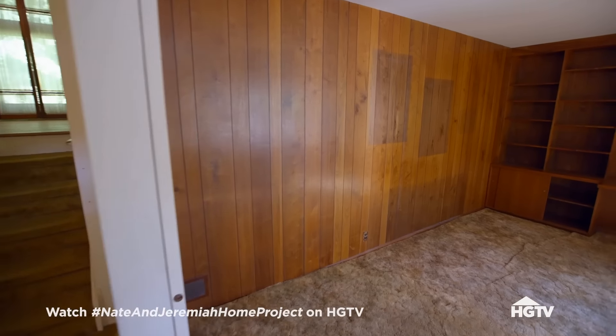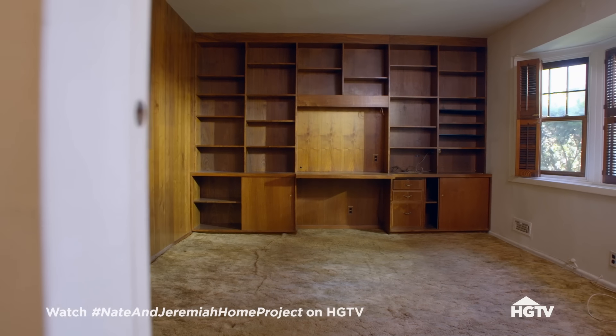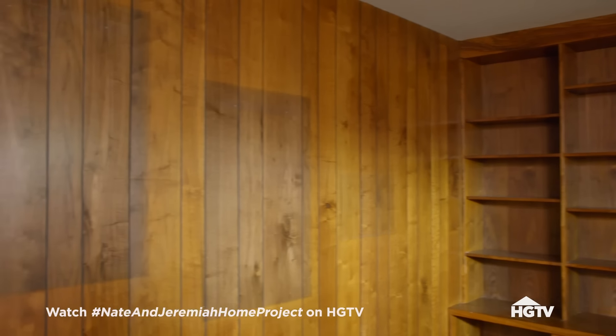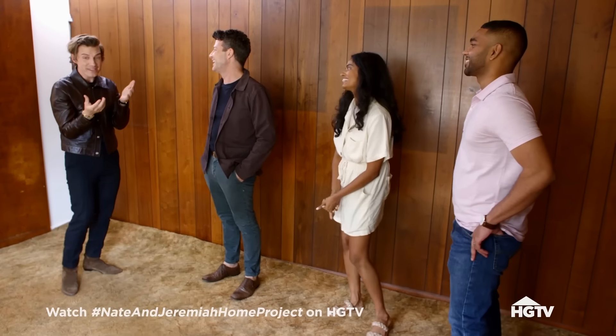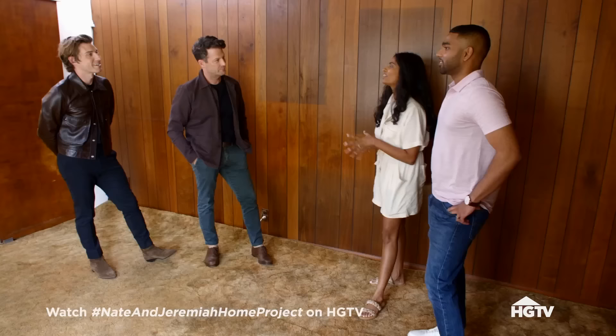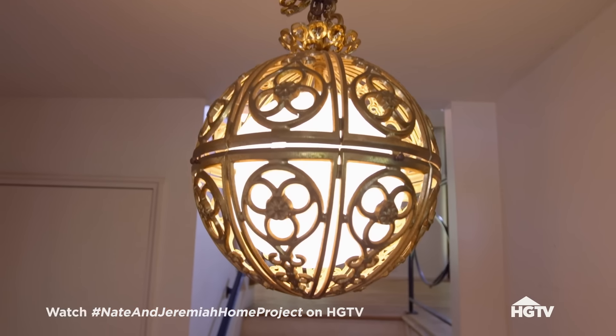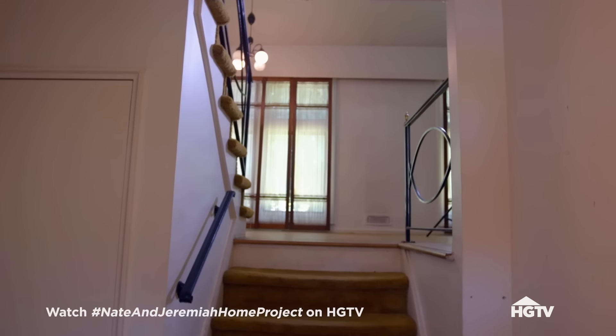I feel like I opened the door and went back in time — welcome to the 50s. This is amazing, you guys. The shag rug, the paneling. I love this house, because there are certain things when you walk in here you just can't find anymore. What was it about the house when you came the first time that you fell in love with? It had character. We've seen so many houses and we were like, this is different — the layout and stuff we've seen before.